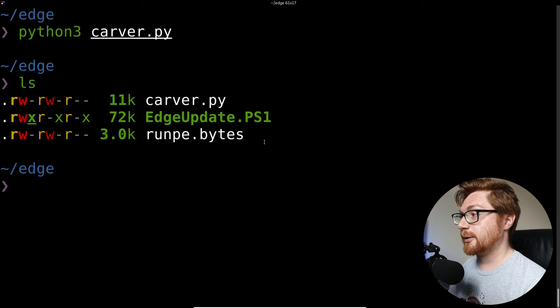Let's echo that. Software Microsoft Windows current version run. So just a classic run or auto run. Pretty vanilla. But we'll try and write itself to that. Delete itself? Interesting.